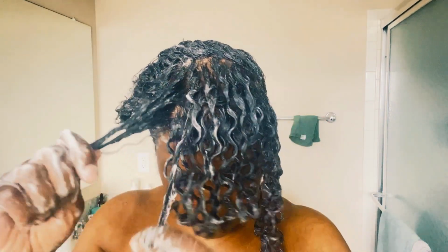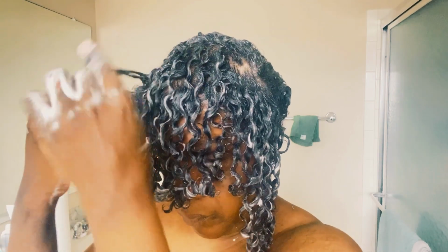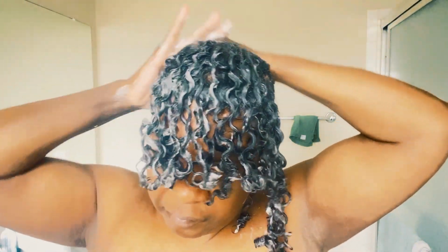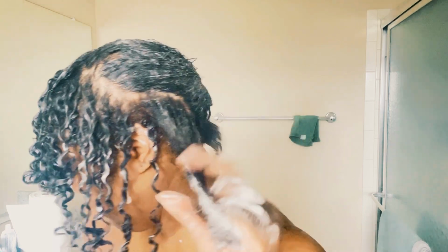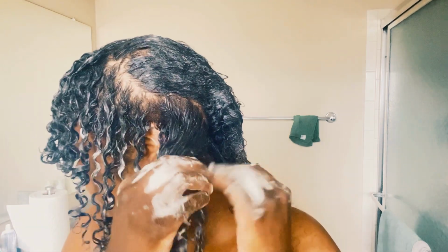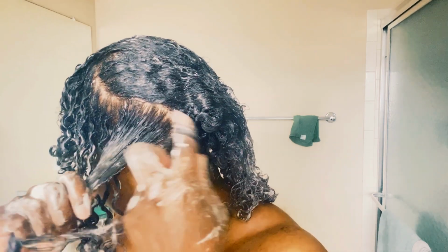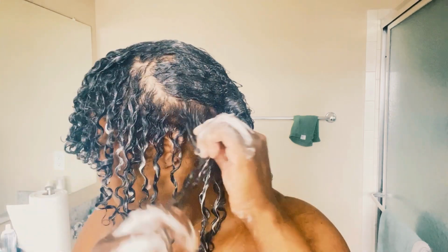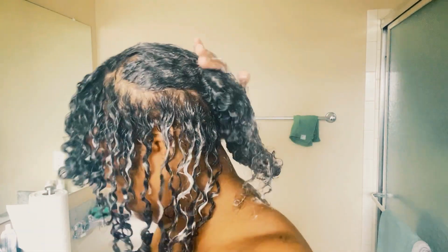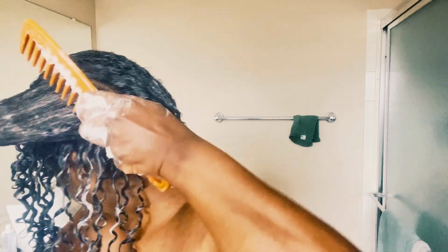Regardless, everybody needs to know where the good hair is, and it's usually at the root. You're going to get good hair when you start shampooing your hair more often. The other way you can get the good hair is by trimming, because if you're not trimming your hair, the new hair that's coming in at the scalp cannot come through. If you're not trimming your hair, it's just going to stay put. We grow a whole new head of hair every year, but that's if you're trimming, because you would have to let go of the old hair to make room for the new hair. If you're not making room for the new hair, then your hair is going to stay the same forever and ever and ever.